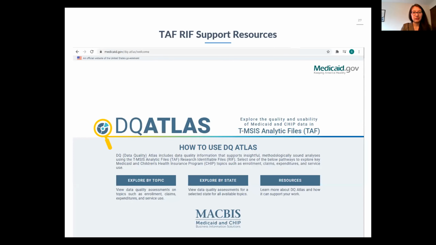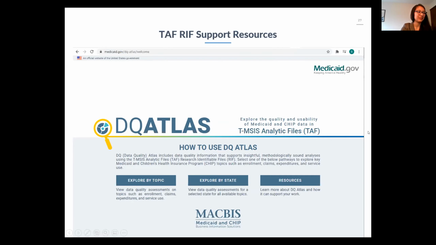The most notable newly developed TAF resource is the Data Quality Atlas. We have some experience looking at it, and I think this is great. It's a lot more dynamic than what was developed for MACS, and I'm really excited about it. If you look at that analog to MACS support materials, you'll see that a lot of the information previously produced for MACS has been replaced by the DQ Atlas. Issue briefs, anomaly tables, validation tables, even some ResDAC articles, all of these resources have been replaced by the DQ Atlas.